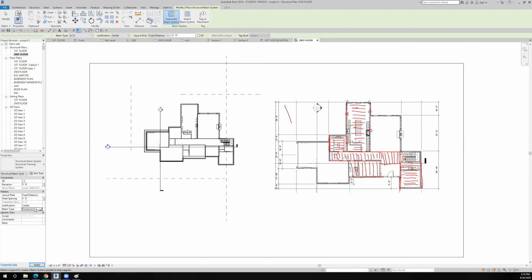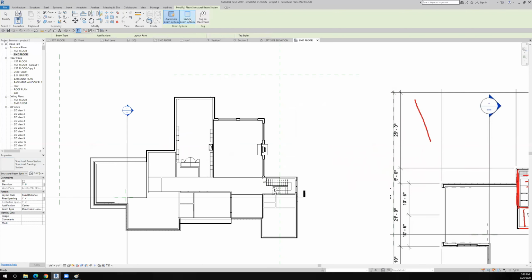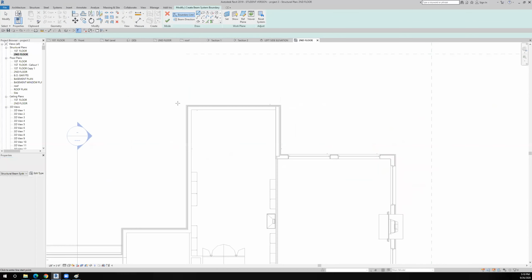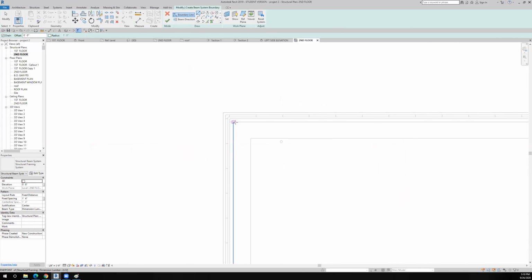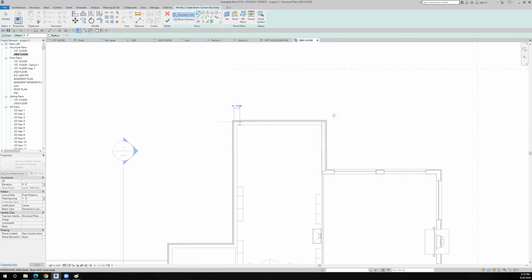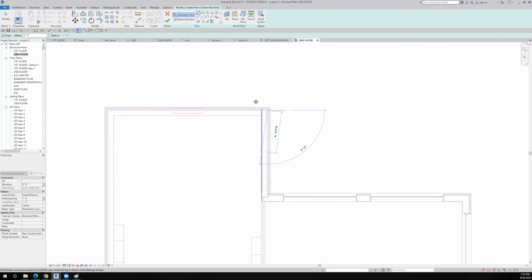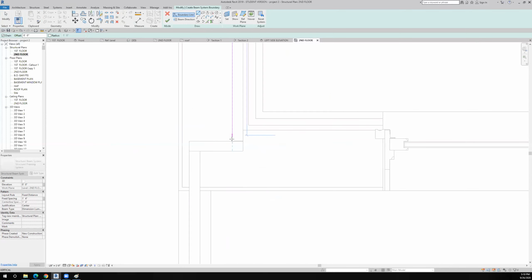And what is the spacing that we want that to be? Well, it's defaulting to 6 feet, but I want my floor joist to be 16 inches apart. And now I can go in and actually start to sketch the beam system. Now I'm going to go in here and pick the inside face of that rim joist that we put in there.